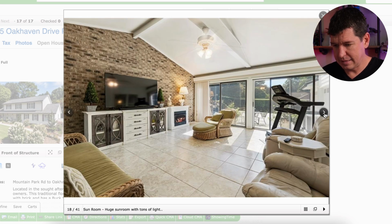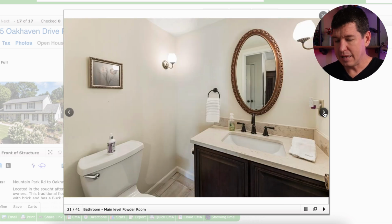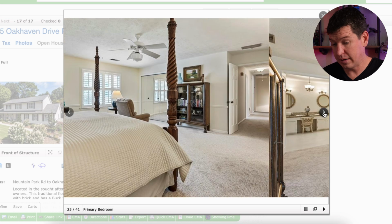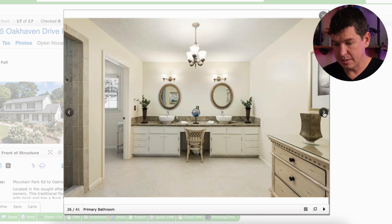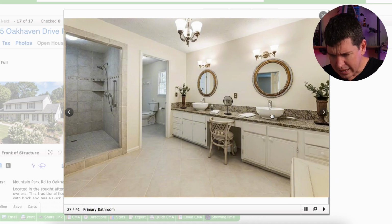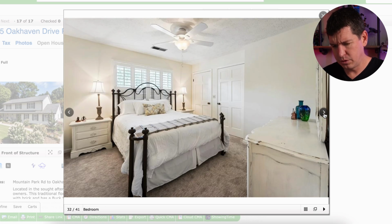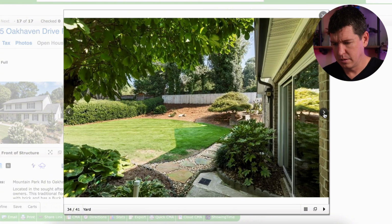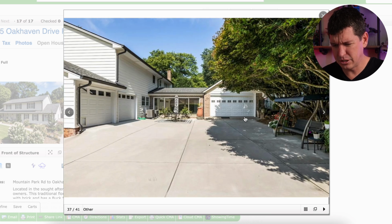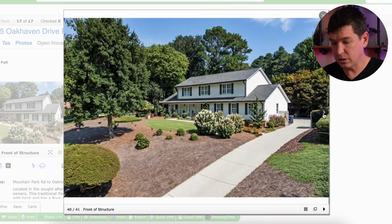Okay, old school fireplace, tile, these vaulted sunrooms in the back. That's pretty common in Roswell. The layouts are all a little bit different. Like I said, there's not a lot of cookie cutter, so you don't know what you're going to get when you walk into some of these homes. All right, this is nice and big, nice and spacious. Looks good, updated at some point. Original cabinets, but they redid the counters and the sinks. Okay, some bedrooms, hallway bath. Really cute backyard. I like that. Is that an addition? That's probably an addition at some point. Little breezeway and a garage. Really nice addition though. And it's a great lot.